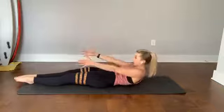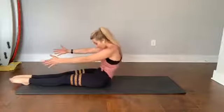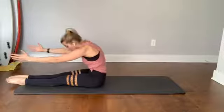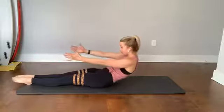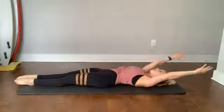Nod your chin towards your chest and peel up one vertebrae at a time. Try and sit up without any momentum. This takes a lot of practice. And then slowly roll it back down, articulating through your spine.